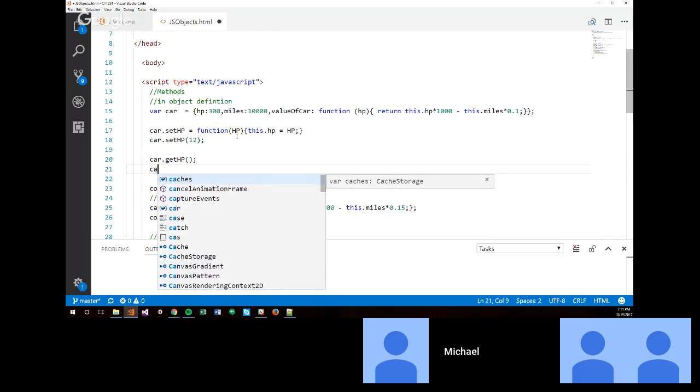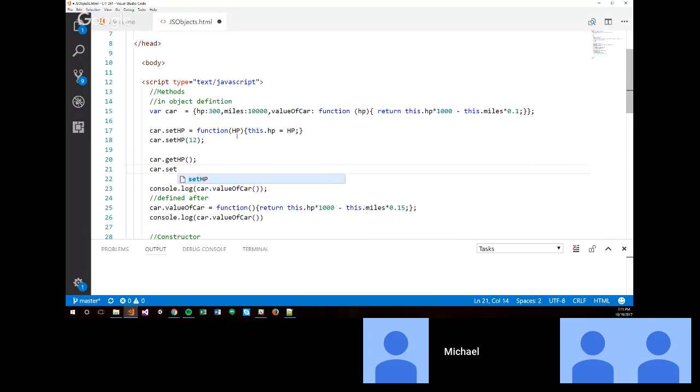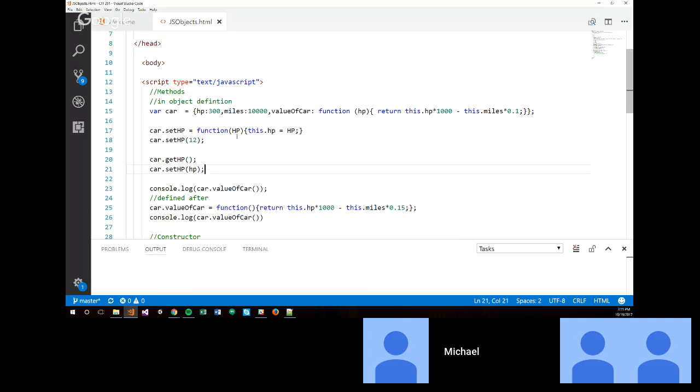Or if you needed to set it, you would have to call setHP like this, and then you put the HP. That allows you to modify the private member variable. Okay. You're basically protecting it, but still allowing it to be modified. So you're not actually modifying the variable directly. You're using a function to modify it. So it's for the whole concept of encapsulation. That's why they do it.